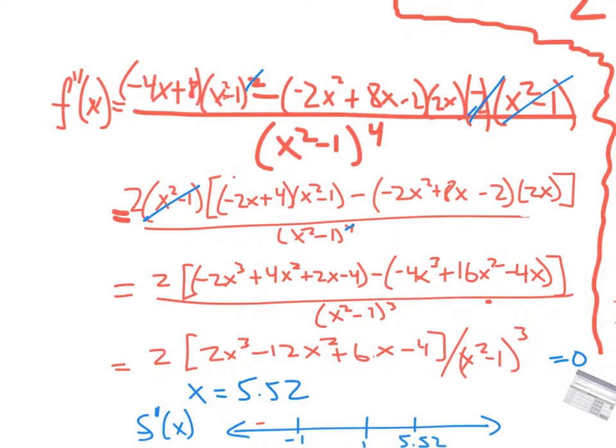The bottom will be negative because it's negative 1 cubed. So negative over negative, positive. All right, plug in something in between here. Let's try positive 2. Positive 2 is going to give us 4 times negative, that's negative 48. This is going to be a positive 16. This is going to be a positive 12. And negative 48 is bigger than 16 and 12 put together. So that's going to make this negative. This thing inside is going to be negative.